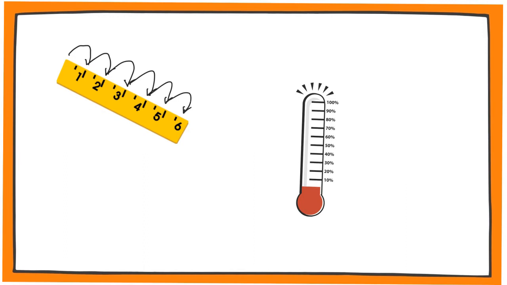Sometimes number lines are numbered by tens, like we see here in the thermometer: 10, 20, 30, 40, 50, 60, and so forth.